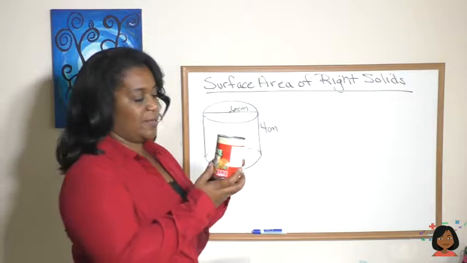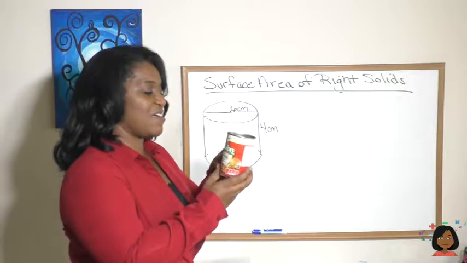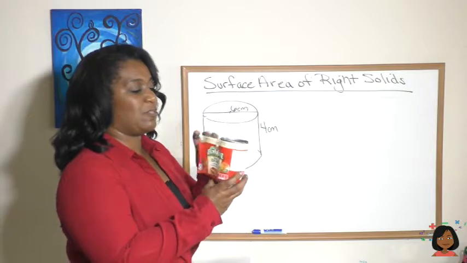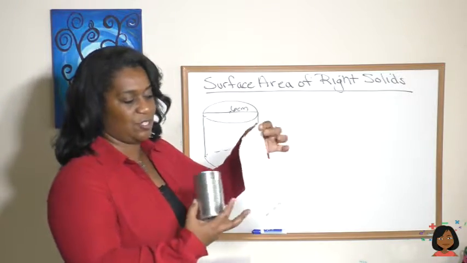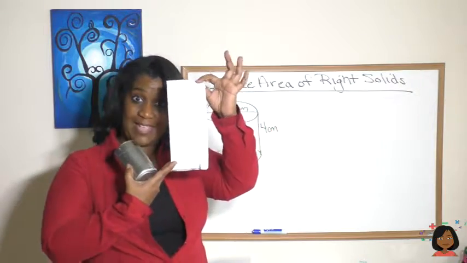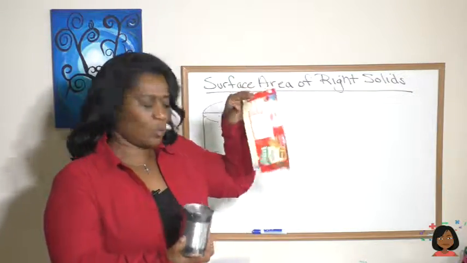Well, I brought a prop today to show you what's going on in the middle of the cylinder. I've got a Chef Boyardee can. I don't know why I have this in my house. But I'm going to unwrap the label so you can see how we find out what goes around the center. It is a rectangle.